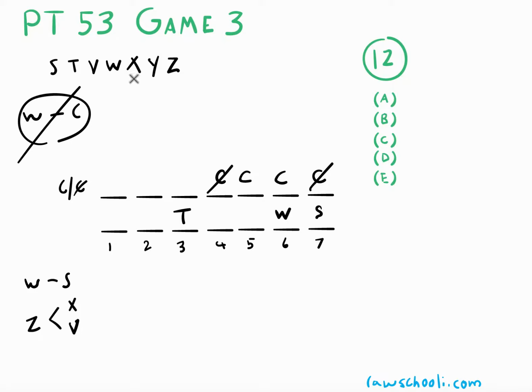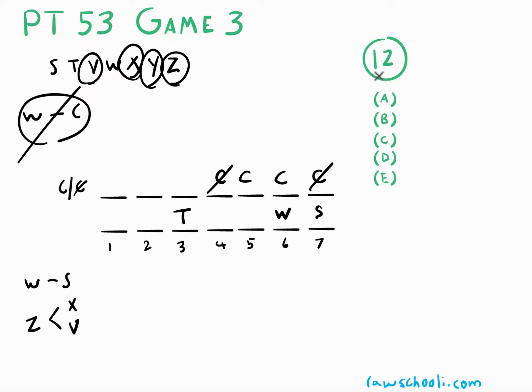So now we know where a bunch of variables are. The only thing we don't know is where X, Y, Z, and V are. And they're fairly well governed by this rule. So Z could never be, say, here, because then there's no room for X and V. You could draw scenarios at this point. Try it with Z in first and see what happens. Try it with Z in second and see what happens. But I just feel like there's not enough going on here. I'm going to be able to handle any changes in the order very quickly. I can just work with this diagram. So let's jump on to the questions.